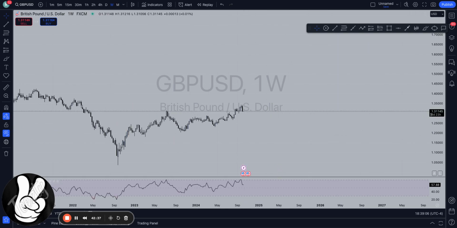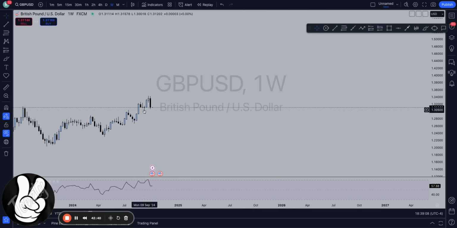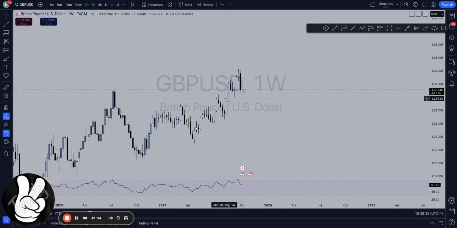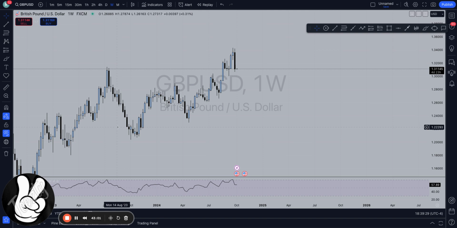On this weekly candle, we did form a bearish engulfing, bearish variation, followed by three candles, so we could come back to retest these lows, right? These highs right here, for it to continue to push up. But so far, we have this structure, this impulse move up, correction, and continuation.